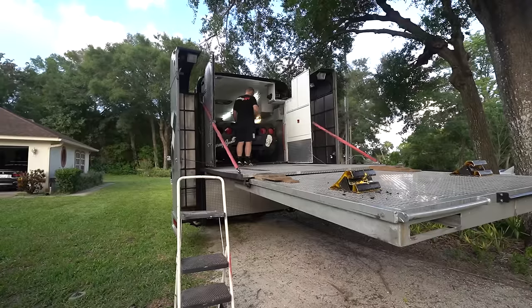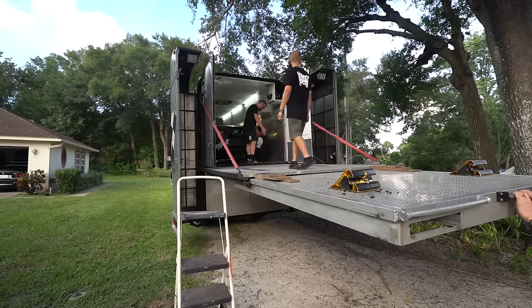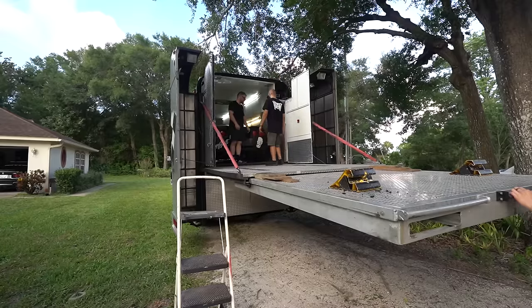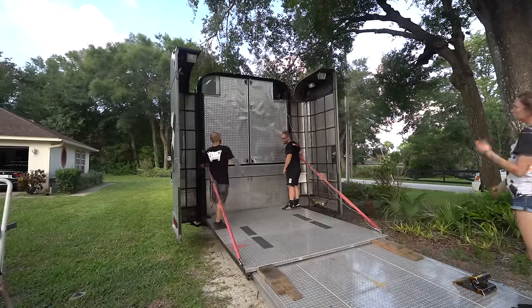But we made it through the door frame. We got the car in the bus. So now that the car is in there, it's time to close everything back up. This is one of those things. Still, we're gonna learn, we're gonna get quicker with it.